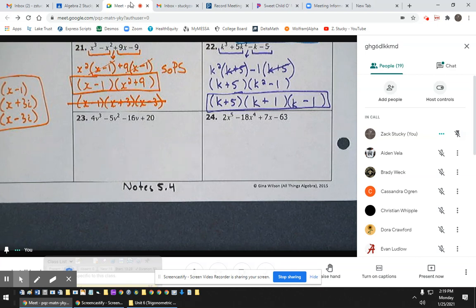Good job. Here's your first one. Now, you don't have a choice. That has to come up next. 16 and 20, what do they have in common? Okay, now from here, you're taking out a negative and a 4 out of the negative 16b. So what would be left behind? Sure. Then you're taking a negative 4 out of this 20. Close. If you divide 20 by negative 4, what would it be?